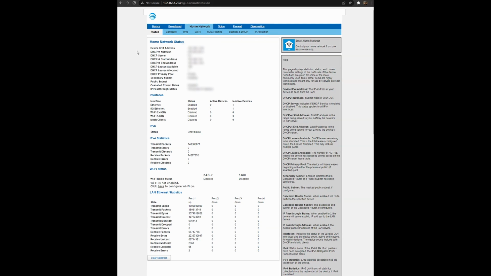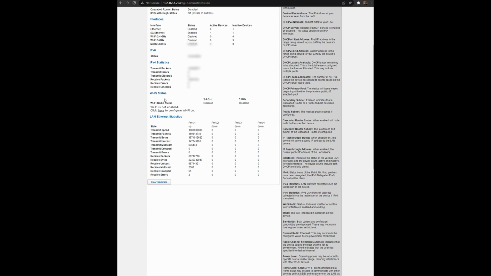So the first thing we're gonna cover is home network status. The first thing you're gonna see is the device IP addresses, DHCP servers, if you have configured any. By default, the BGW-320 has a dedicated DHCP for IPv4 addresses. So it by default picks up an address pool and a server and enables it to allocate IP addresses for devices throughout your internal network. So that's that. And then if you go below, you're gonna see different types of interfaces. In this case, we're only worried about the Ethernet and 5G Ethernet. And then we have the IPv4 stats, which is showing the amount of packets transmitted and the amount of packets received on this gateway.